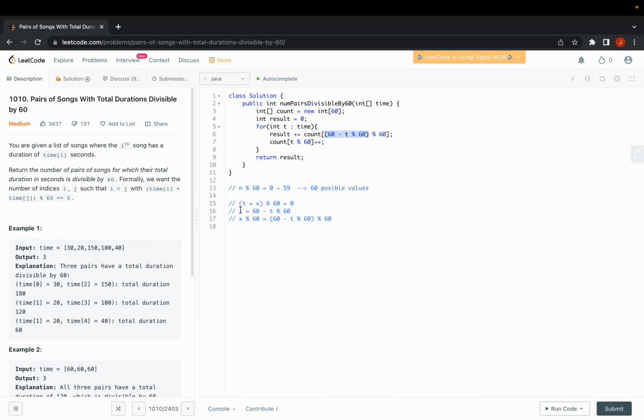Because in the equation we know that x is equal to 60 minus t modulo 60. So we're using this value here, and then the x modulo 60 is the index of our count array, and we add it to our result. And then the last step is we return the value of result.